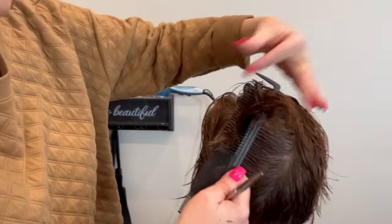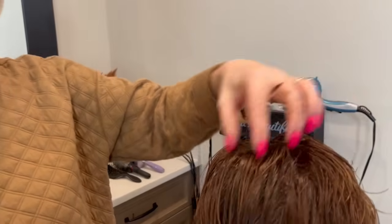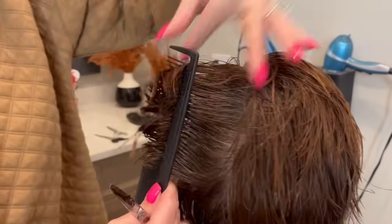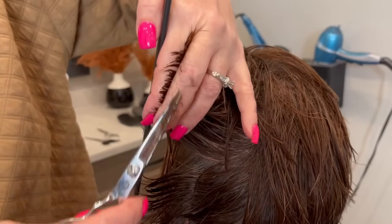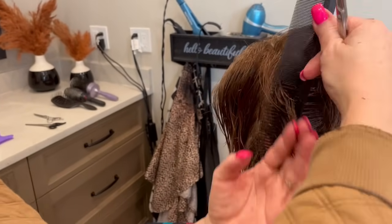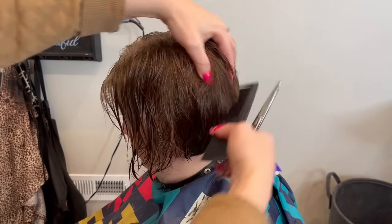All right. Now, come on this side. Same thing here. That's the guide point. Coming around that head shape. Side. Okay, I'm just coming on this side to make sure that that is all cut into there. Okay, so that's all the layering and stacking into there.